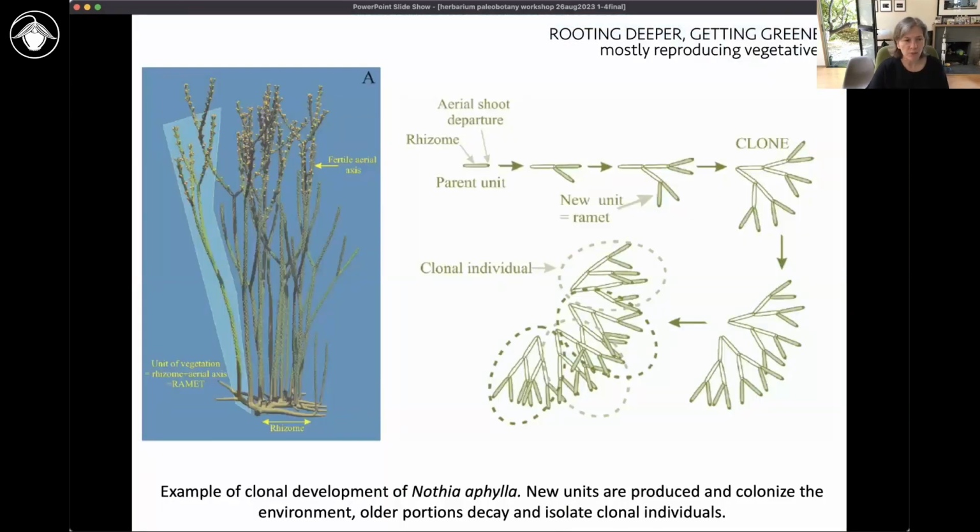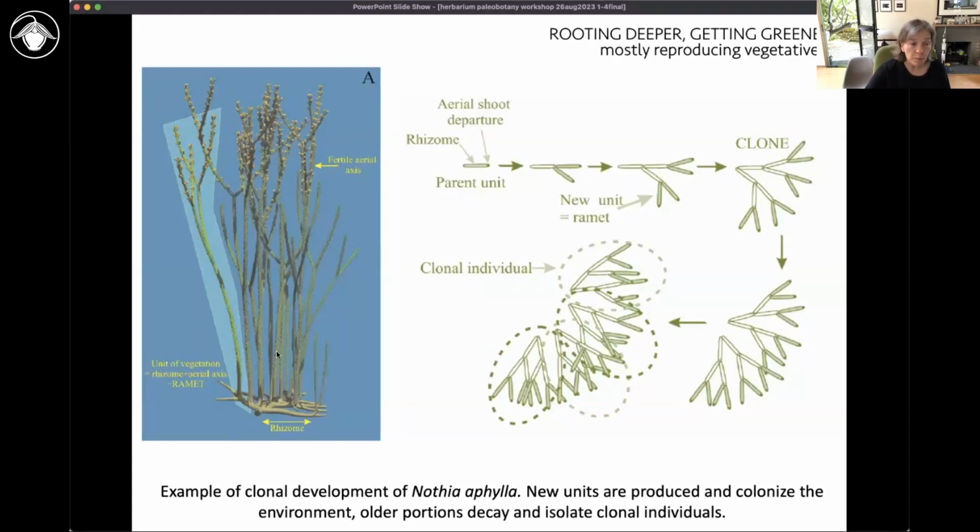So how does that work, runners? Well, probably everybody has seen strawberries make runners. This is a reconstruction of how one particular plant was doing it, called Nothia. On the left, you see a reconstruction of Nothia. You see a body plan that is relatively similar to that of the other early land plants. There is an axis, it divides in two in an equal way. And again, some of those axes are fertile, and so have produced spores.